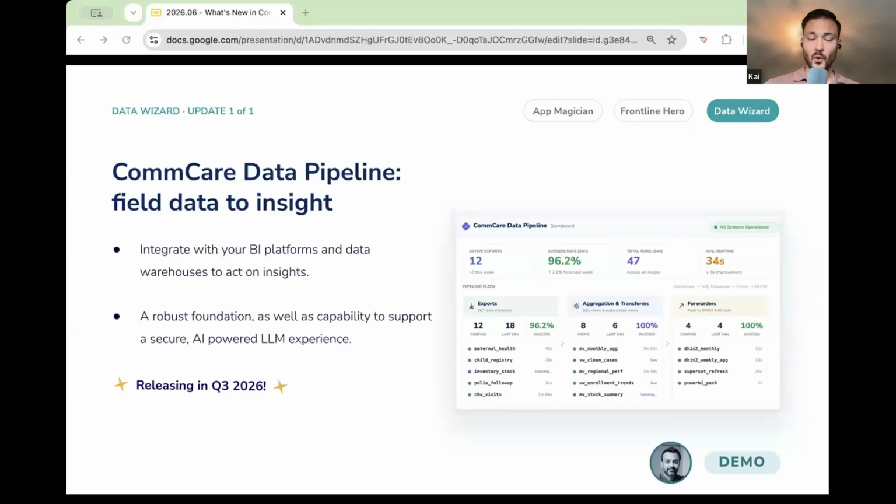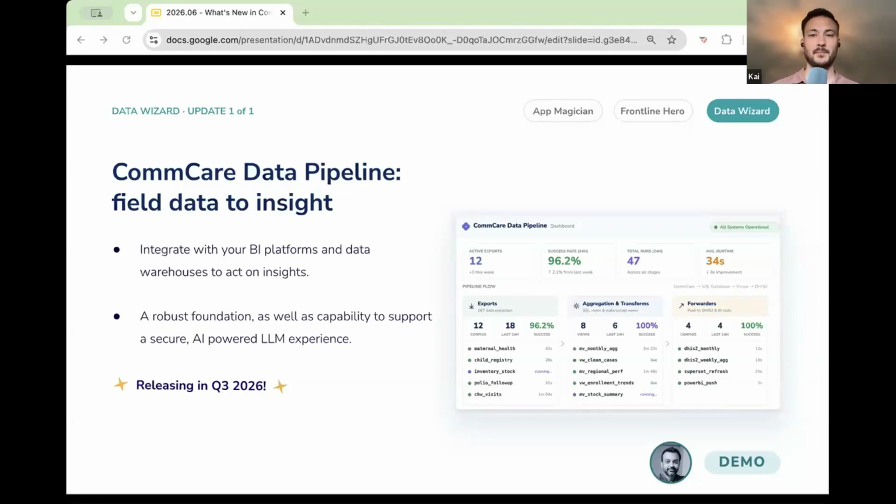And what we want to do is enable you to move that data via this new product called CommCare Data Pipeline, forward, move that data into a system that already exists, and then a third step, which is to forward that data to a tool that you also already use that's incredibly important for you to visualize it or to share some of the reporting of it. So think DHIS2, think about Superset, maybe Power BI. These are examples of tools that our CommCare Data Pipeline can forward data into already, and we're just going to continue building on top of that as well.